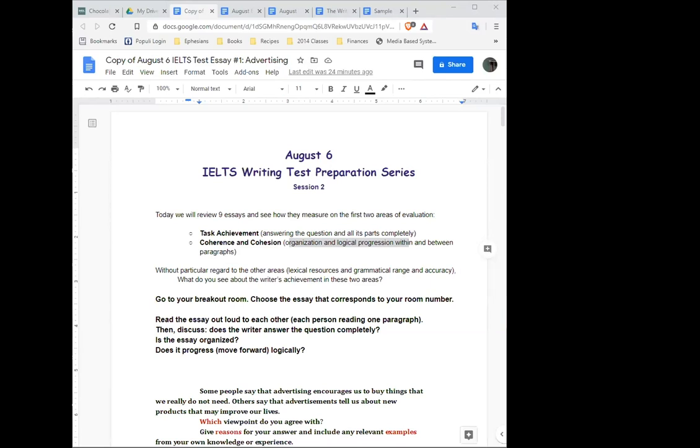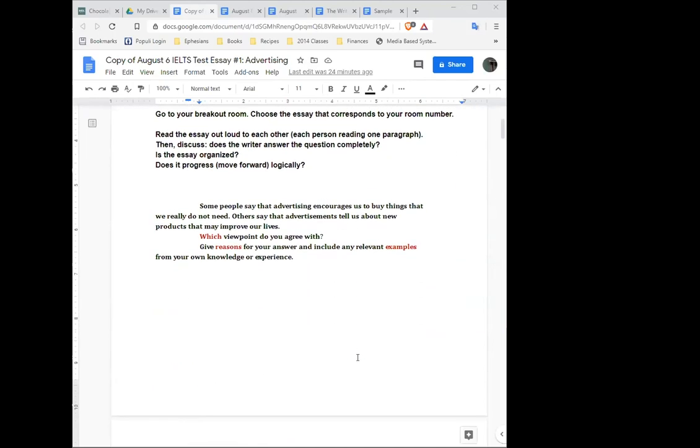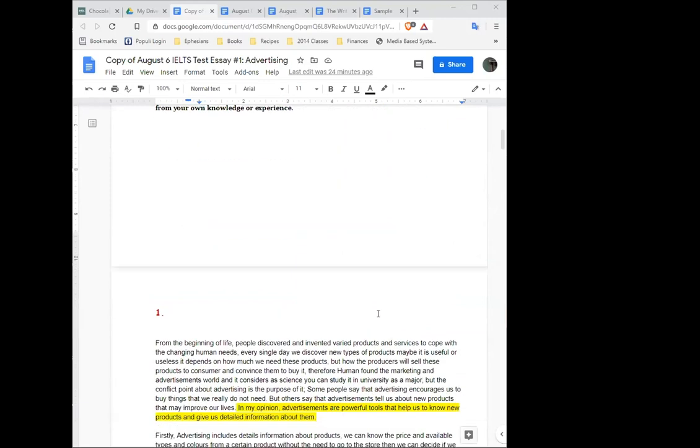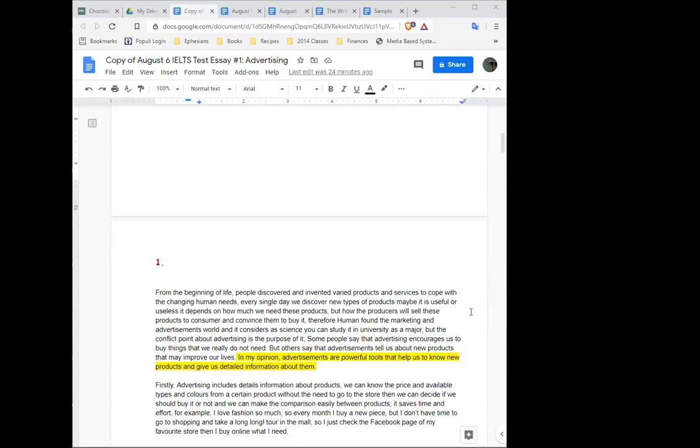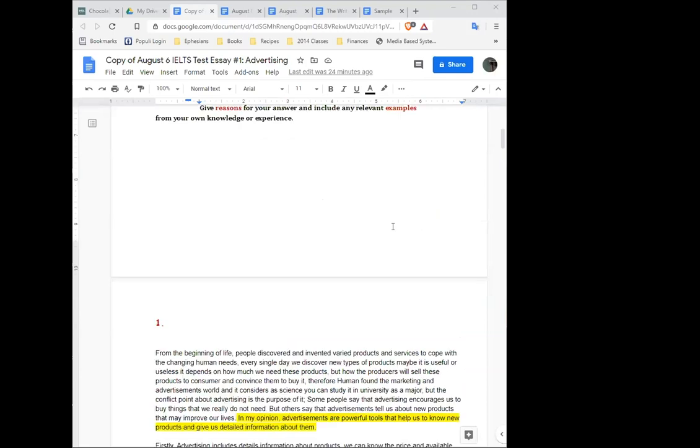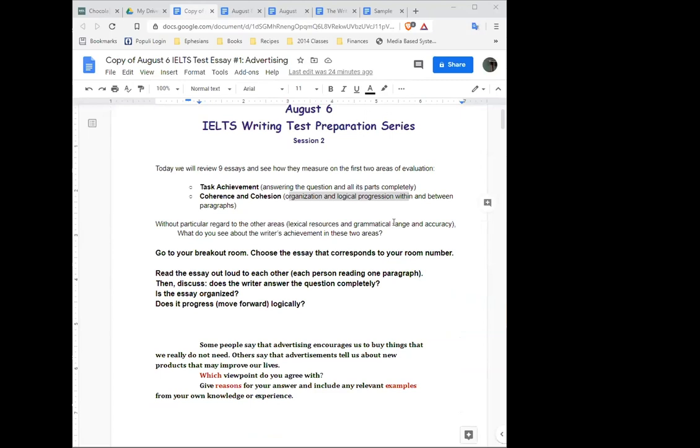We're going to go into breakout rooms, and 2 by 2, you're going to read an essay that was submitted by your classmate, and you are going to talk to each other about area 1 and area 2. So you have to pretend that you are the person who's grading this essay and say, wow, she didn't answer the question at all. Or, oh my goodness, she totally answered this question like very clearly, and so forth. I'm waiting to see a lot more thumbs up in here showing that you understand the first part of today's class. I'm going to send you into breakout rooms 2 by 2.